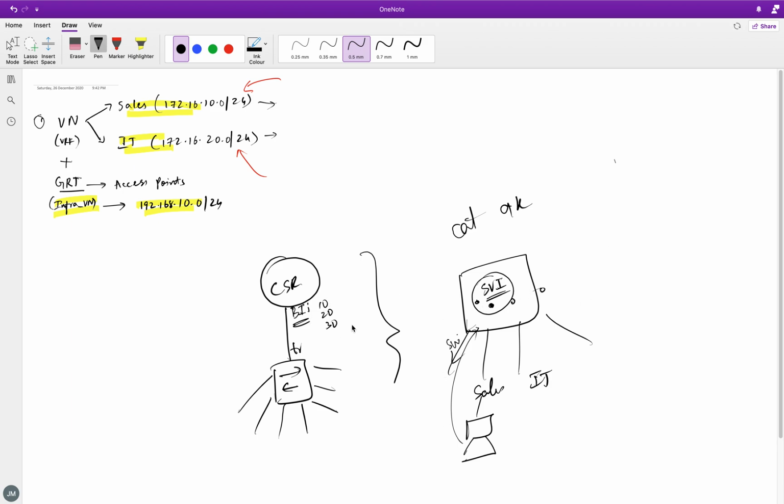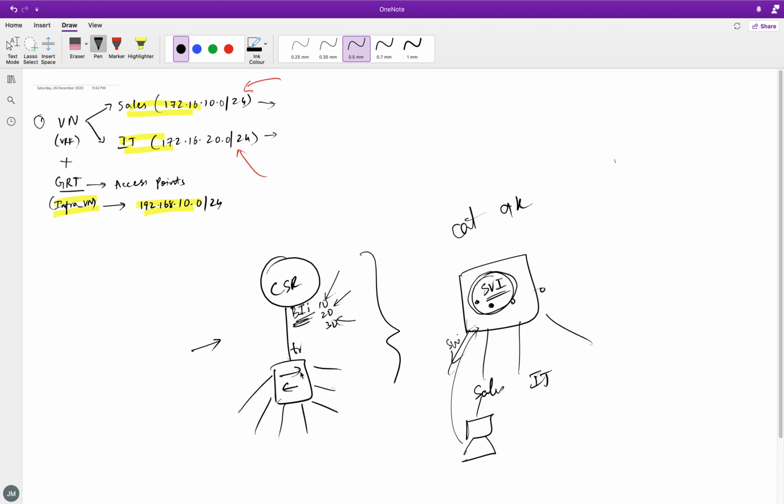Since we really can't emulate these Cat 9K assets, we are doing it this way. And since we can't create SVIs on the CSR1000v, we are going to use the bridge domain interface as the SVIs, or as the default gateways.